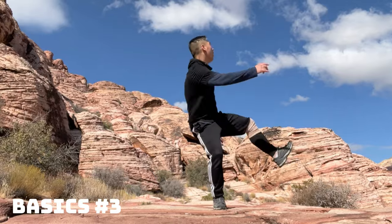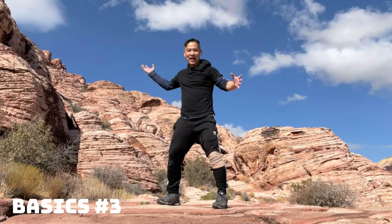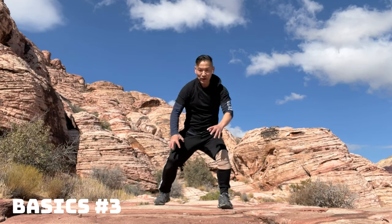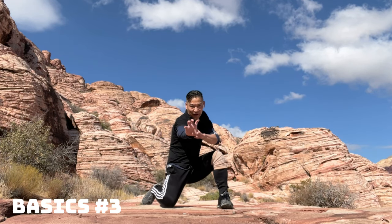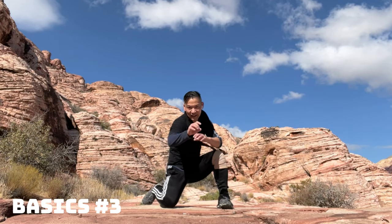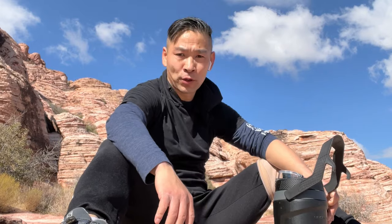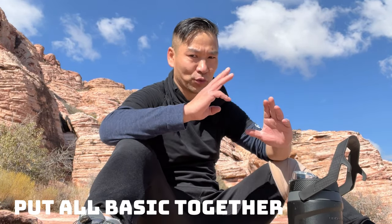Three, four, five, six. And tiger hand front top — forty-five, go down. You bend your knee all the way to the floor. That is the tiger cloud. You bend your knee all the way to the floor. We put basic techniques number one, two, three together — and that's the content for lesson three.